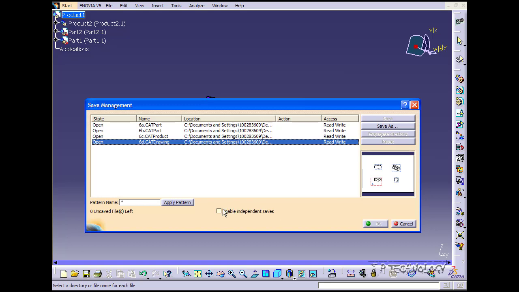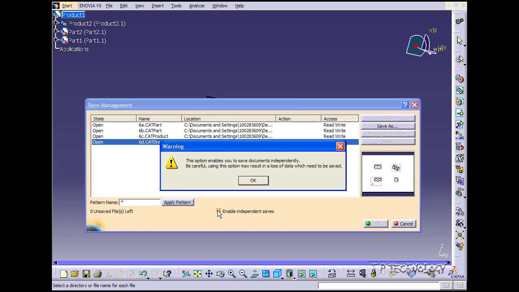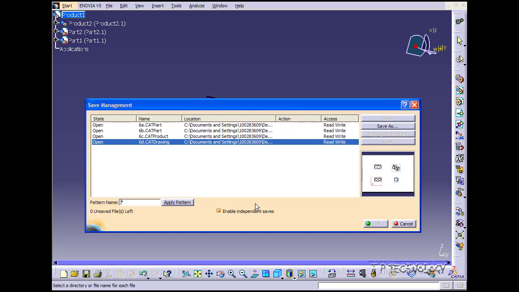Now, I highly recommend that with all the saves you do, enable independent saves. When you click it, it's going to give you a dialog box that says you may lose some data. Just click OK. Always have independent saves so that you can save only the documents you want. If I was to save this assembly without independent saves and something happened along the way and it saved over the parts that I was using previously, it doesn't really do what you want it to do all the time, so you're better off to actually select the assembly and each individual part.